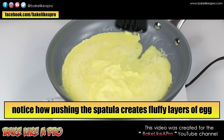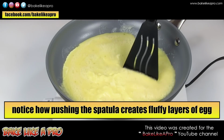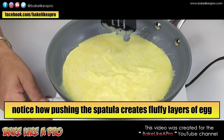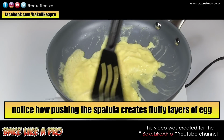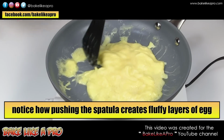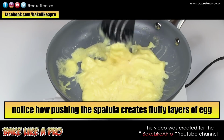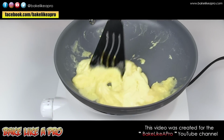And as I just gently push with my spatula, you can see all of the egg is already starting to cook. I'm going to turn this on a little bit now, and I'm just going to give that a little push. So you don't want to have a high heat going into your egg, okay? And just let it go like that, and you can just flip it any which way you want.